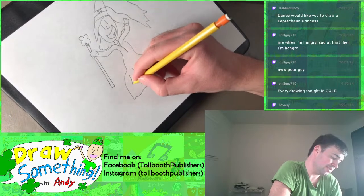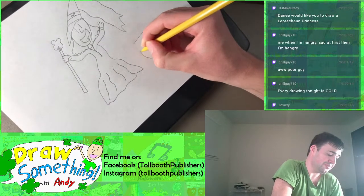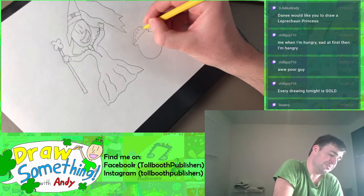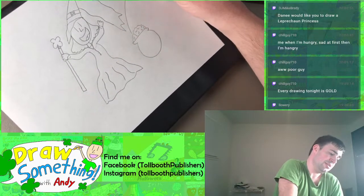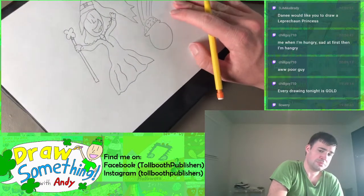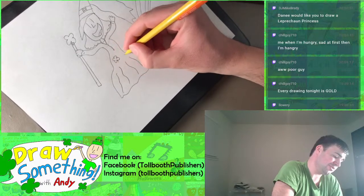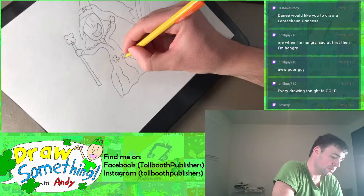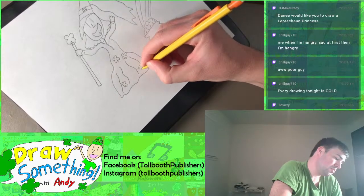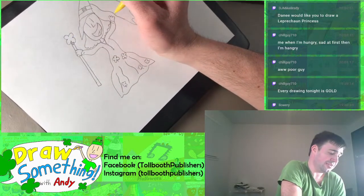Go ahead and add some texture there to the bottom of the dress. And of course, it isn't a drawing of the leprechaun if there isn't a pot of gold. So there we go. There's the pot. And here's the gold. And of course, a big old rainbow coming out of the pot. And I'm gonna add some extra four-leaf clovers here to the dress to make it extra leprechaun-y. Alright, and I think that'll do it.